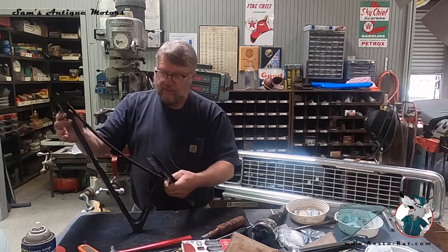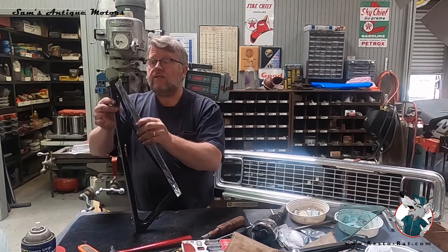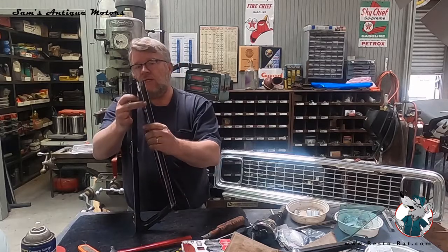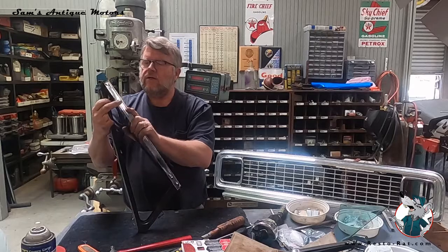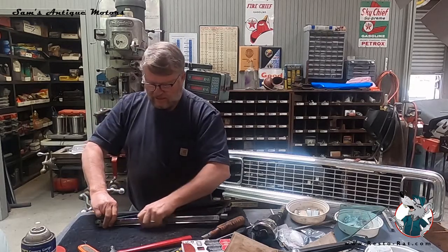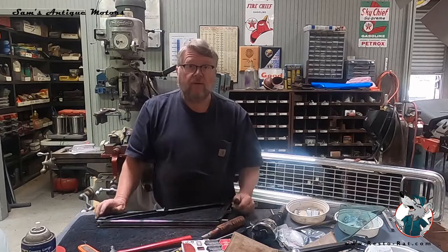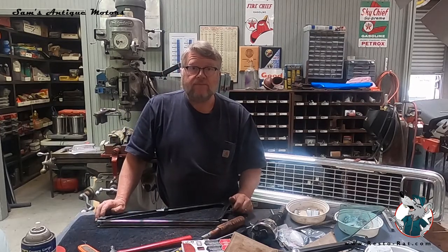Now we're going to take this piece and put it on the correct way, and we're going to rivet it. Oops, I got a rivet left in there. I got to get that rivet out. But we're going to take this piece and rivet it to this channel right where it goes right here. So I'm going to have to move over to the vise, and I got to get this other little rivet out. So we'll do that and then come back and take a look at it.